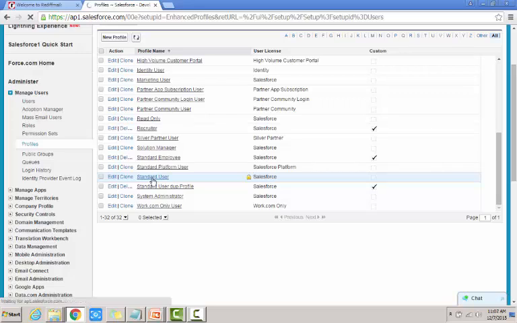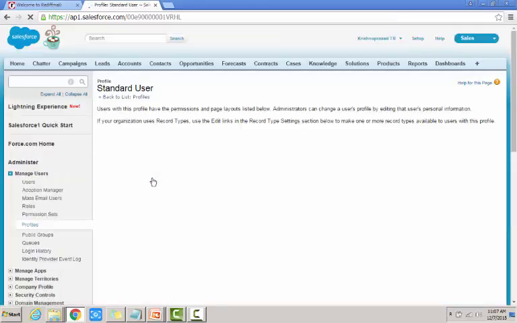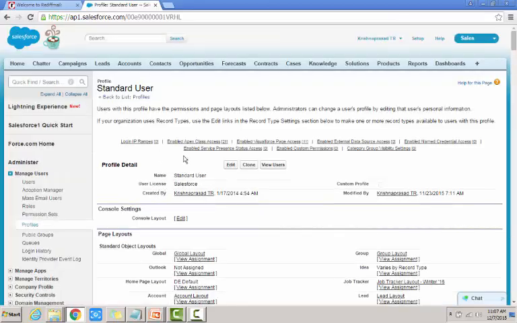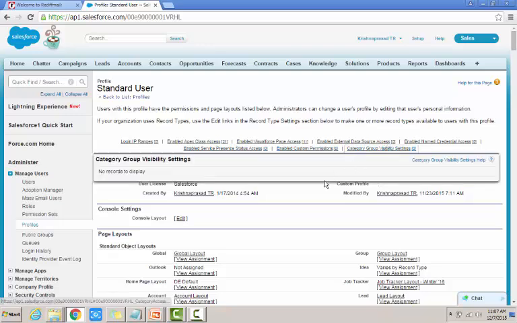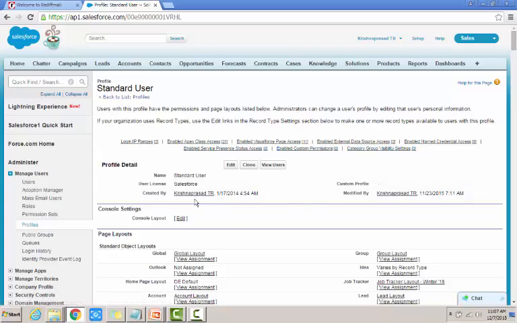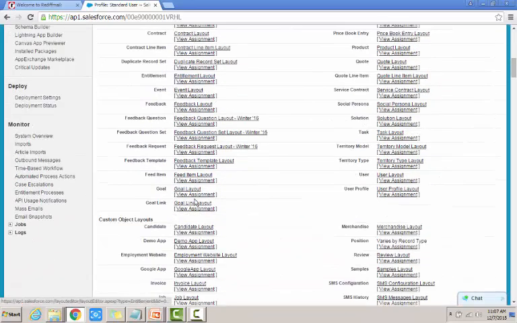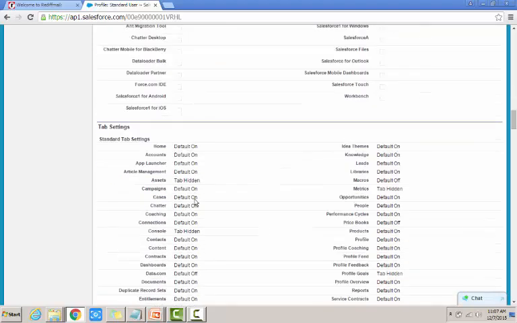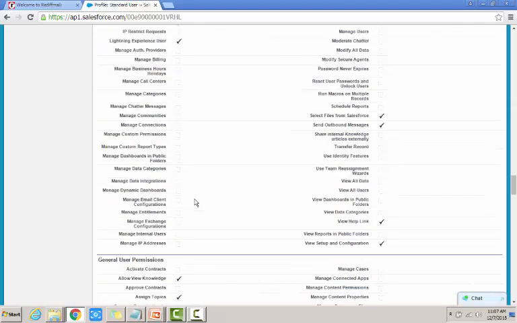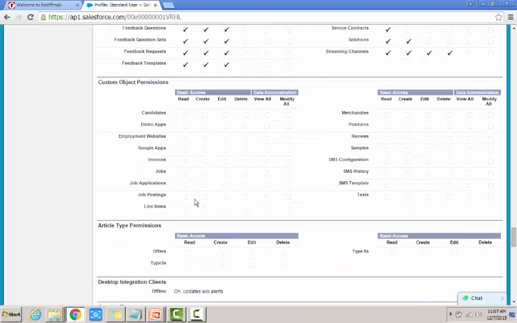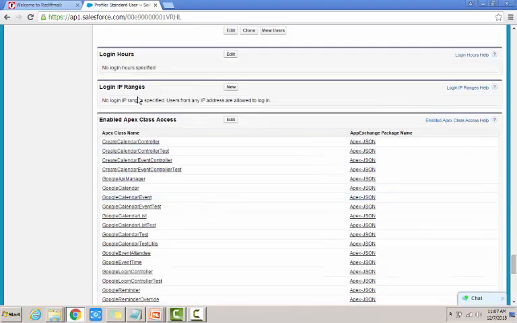For example, I take the standard user and go into the IP ranges that we can set for the users. We can set the login IP ranges over here, and we can specify the IP ranges from which the users are allowed to log in to the application.